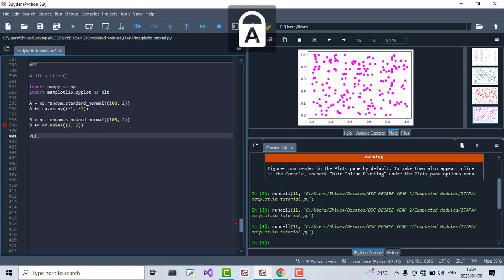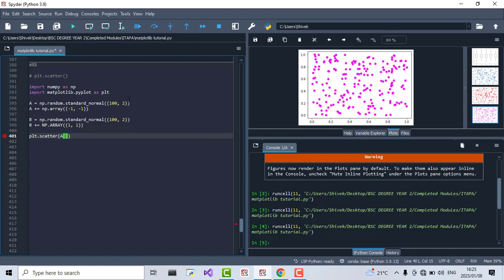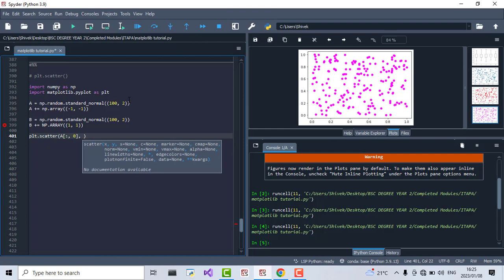That's fine. Now plt.scatter, this is the first one, so let's do a, and slicing rather. Since we have a two-dimensional array in both instances, let's go ahead and do slicing. So a, I would like all rows of column 0.